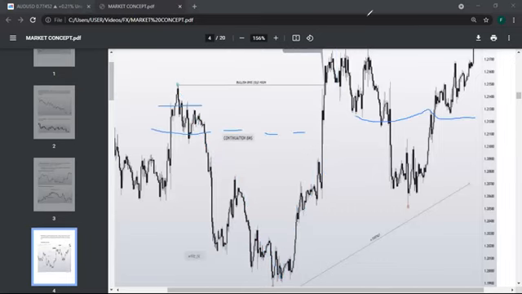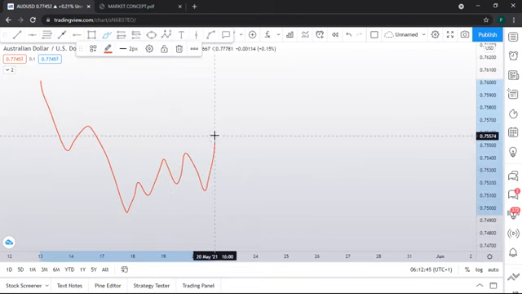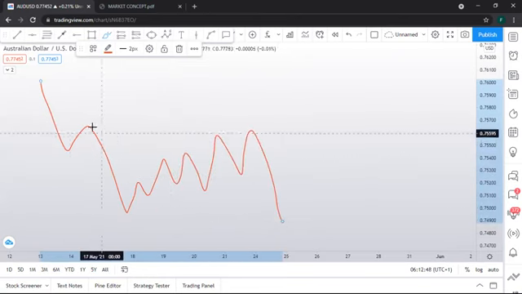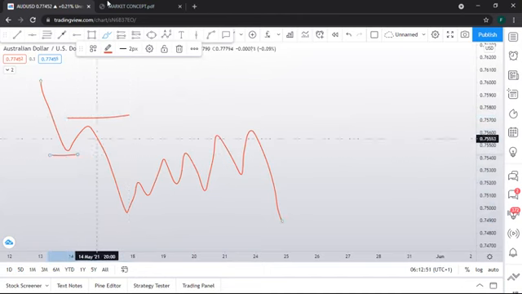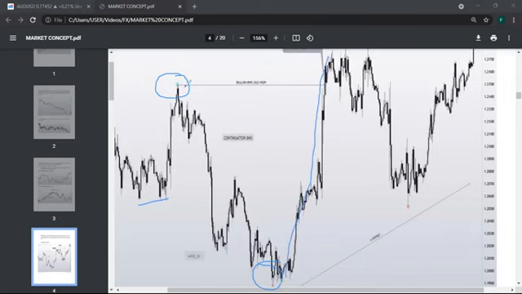Because I said something earlier: if the market is bearish, and if it comes down and does something like this, it's still bearish because we got this swing high being protected that broke this low. And that is what is happening here. This high broke it, so we got a lower low here, and went up and broke this high and came down, and we created a higher low and we pushed higher. All right, great.